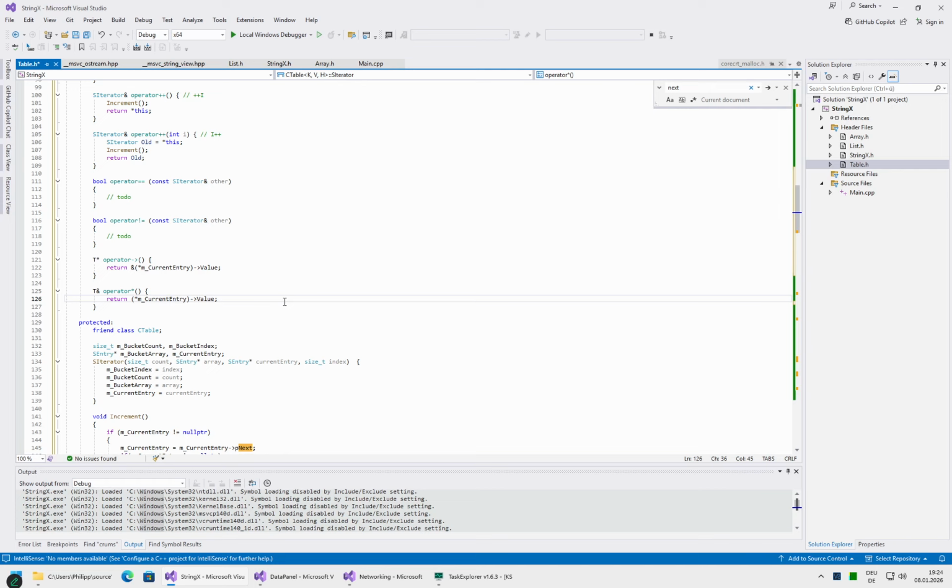Okay. Then we need the is equals and is not equals functions. For convenience, I quickly will do something here. Just return negation of is equals. That saves us from typing. And in this function we need to compare if all the 4 variables are the same and return false if one of them is not.